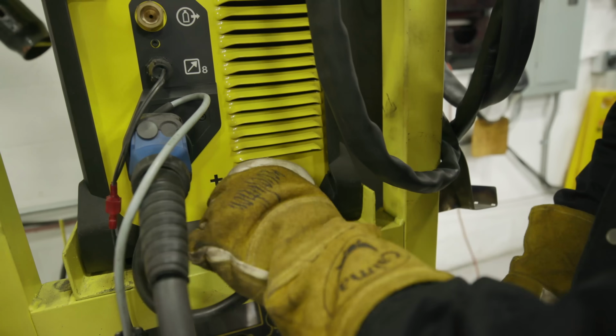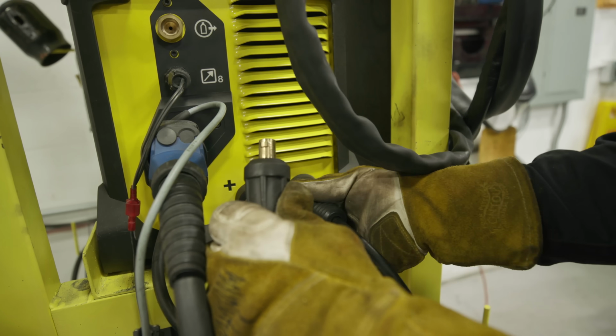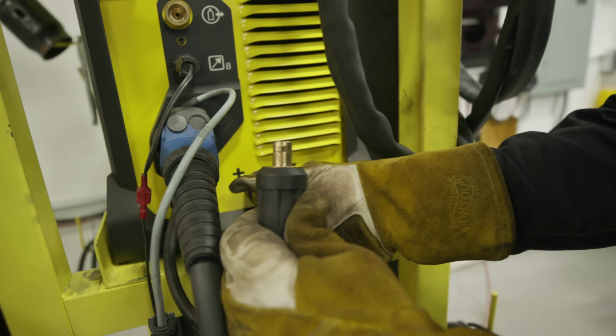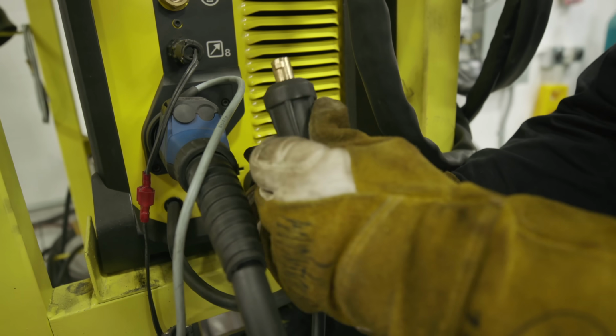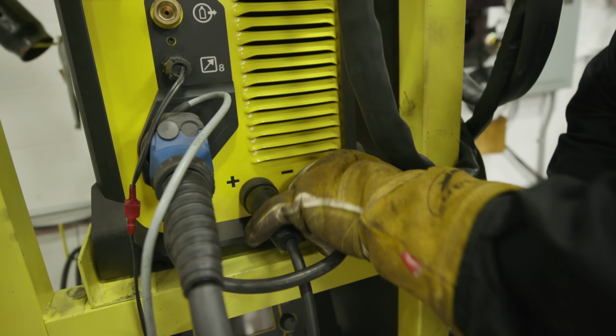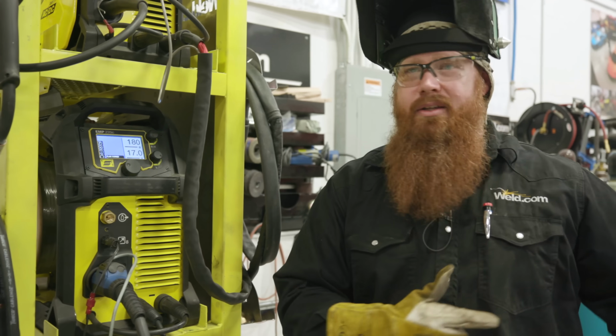So now I'm just going to switch. This is the power to my gun or my electrode, and this is to my workpiece clamp or grounding clamp. I'm going to switch this to the positive, and the electrode I'm going to put into the negative. So now I'm on DC negative, or straight polarity, okay? We'll go back and run another test weld.